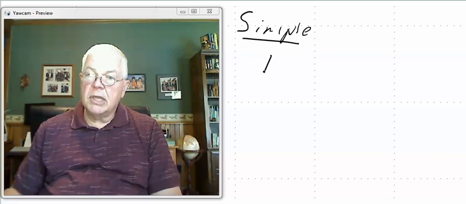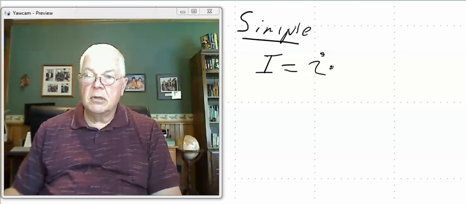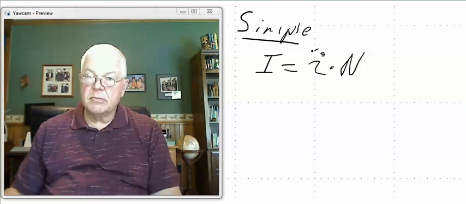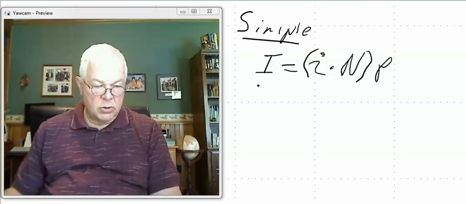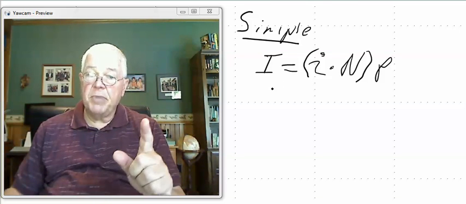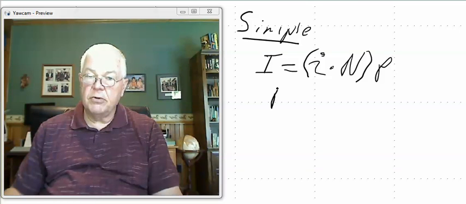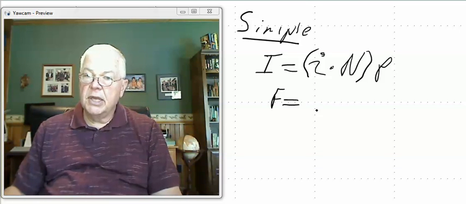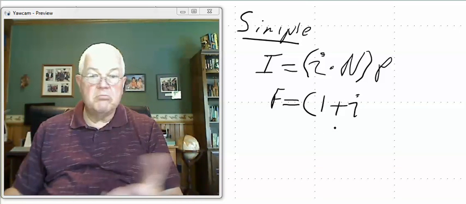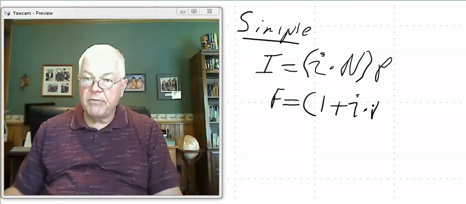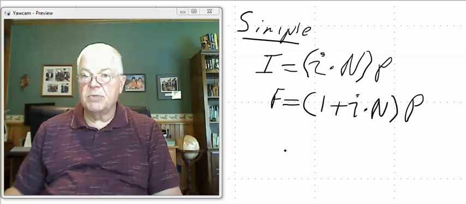So the total interest that I have to pay is going to be the interval interest times the number of intervals times whatever the principal is. Another way to say it is the total amount that I will have paid in the future at the end of the period, the future value, the sum of all these, is going to be 1 plus the interest, which is what I paid per month, per year, whatever, times however many months or years, times the principal.